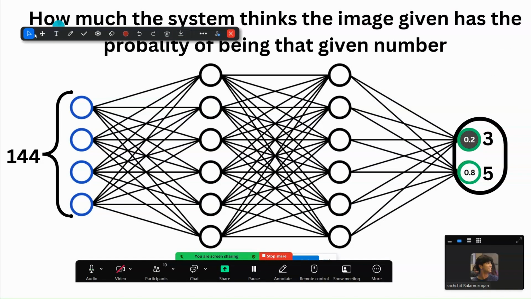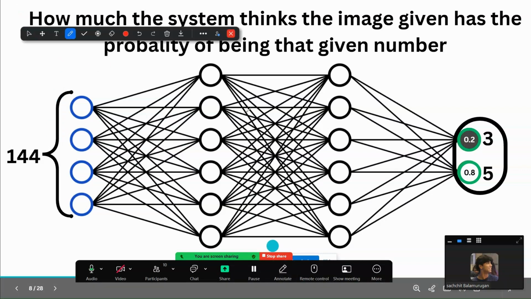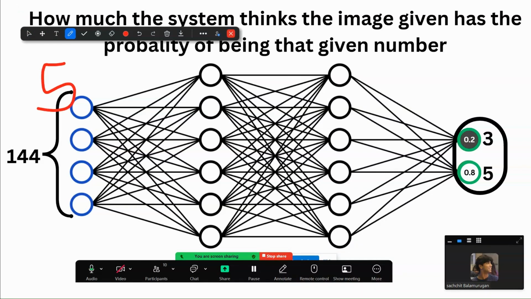So, it checks how much the system thinks the image given has the probability of being that given number. What that basically means in simple terms is after taking this input data, let's say it's taking in an image of a 5, right?